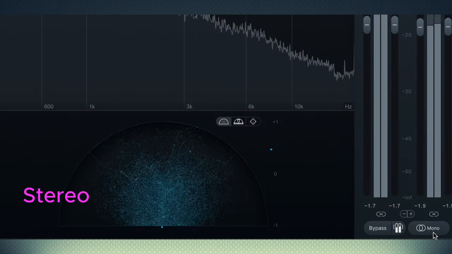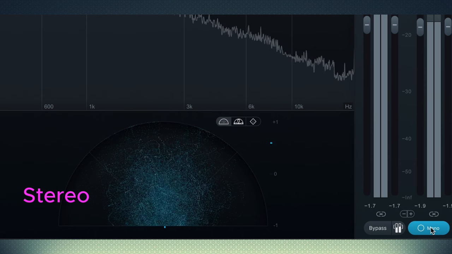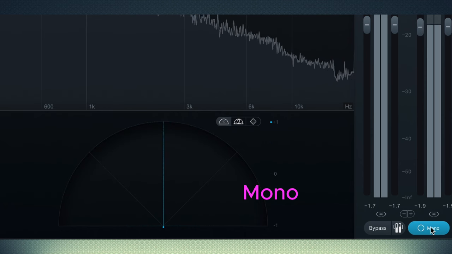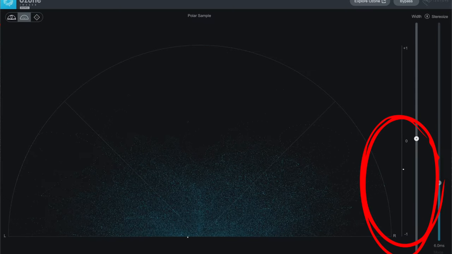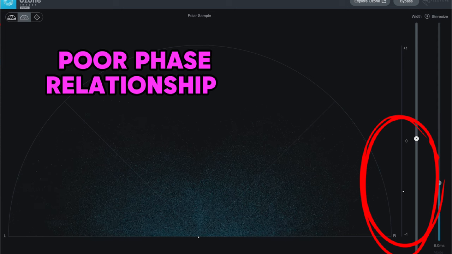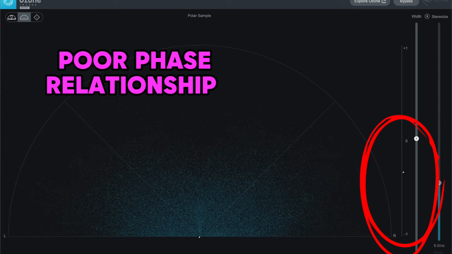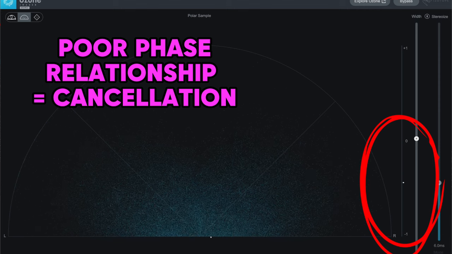So that's the parts of the signal that are the same across both speakers. That's why you'll hear a lot of advice about checking your mix in mono. It's an analog for the worst case speaker experience. So if that mono signal, the signal that's common across both the left and the right channels, has a poor phase relationship at any particular frequencies, they're going to sound either weak or disappear completely when you're listening on speakers.